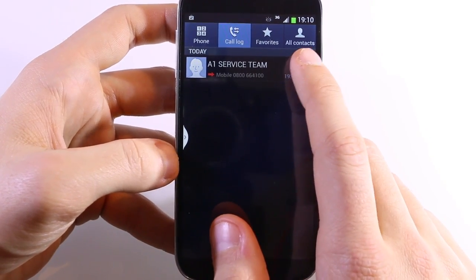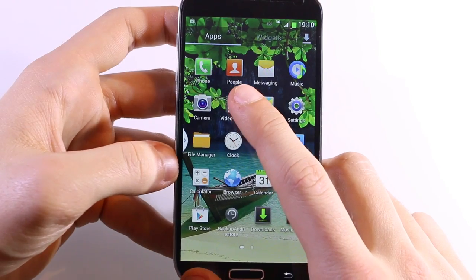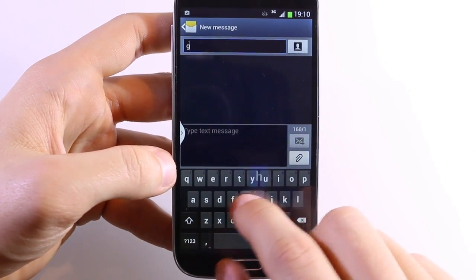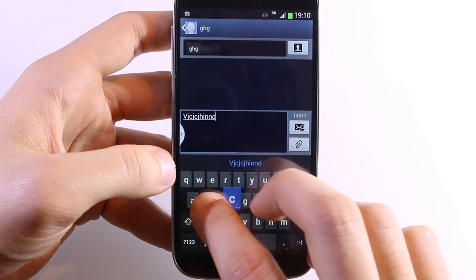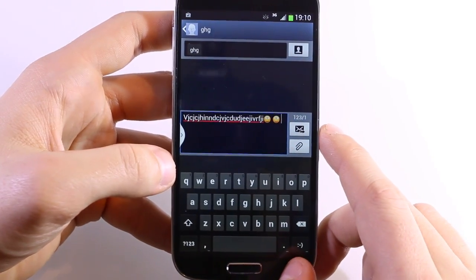Then here we have a call log, so just like on the real one, favorites and contacts, which is also working. Now I want to show you how the messaging app and the Android keyboard look. So there we go. Let's write a new message. Here we just enter the recipient, and we also get suggestions from the contacts. And as you can see, the Android keyboard works really smooth, fast, and without any lags. Multi-touch is also working really nice on this keyboard.